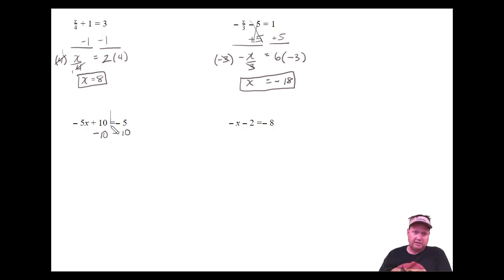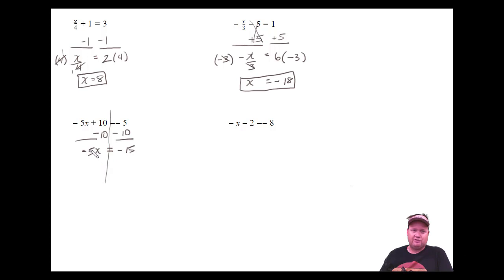Sometimes it helps to draw a line down the equal sign to help you separate the left side from the right side. That way you don't do 2 operations to the same side. That would be bad. -5 and a -10 make -15. And over here all that's left is -5x. So I'm going to go ahead and keep the -5x there.